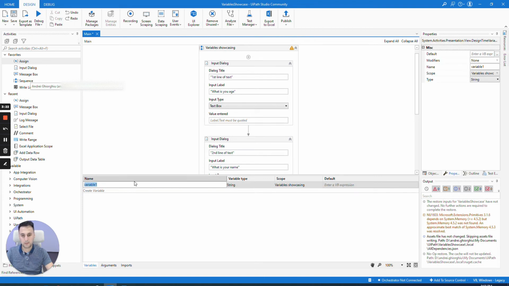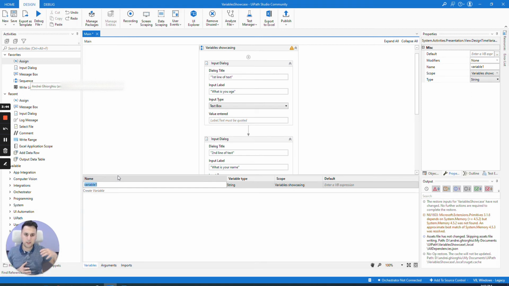Let's take a look at what the options are. So we have a name. We can give this variable a name just to remember it and be able to call it later on when we need it in the process. So it needs to be very specific. It needs to be unique, first of all. That's a condition. And besides that, it needs to be easy for us to understand.